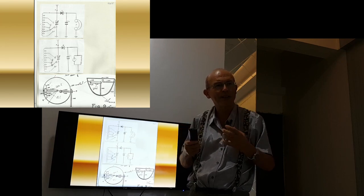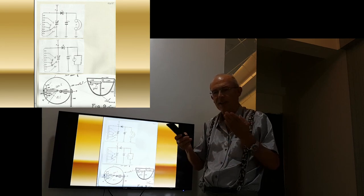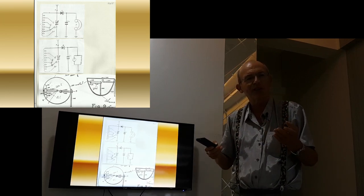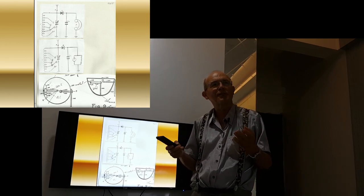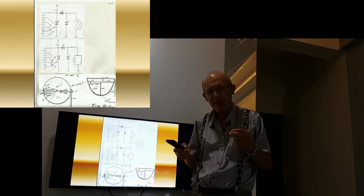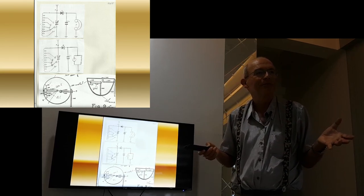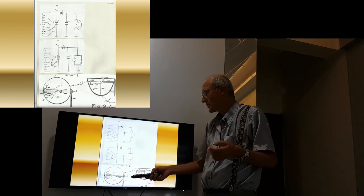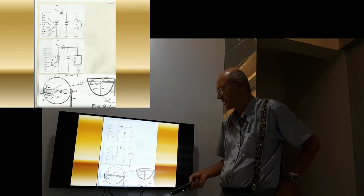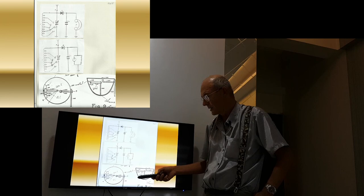What was the main initial idea for him? This kind of periodic power source of high voltage from the antenna was producing, via corona discharge, pulses up to 100 kilohertz frequency. This was his lucky start, and he might have used in his initial tube one or two drops of water, and that's enough. So his second invention, because of course the pin diode has a limited current capability, he discovered the first transistor, a germanium-based one. This is the drawing.